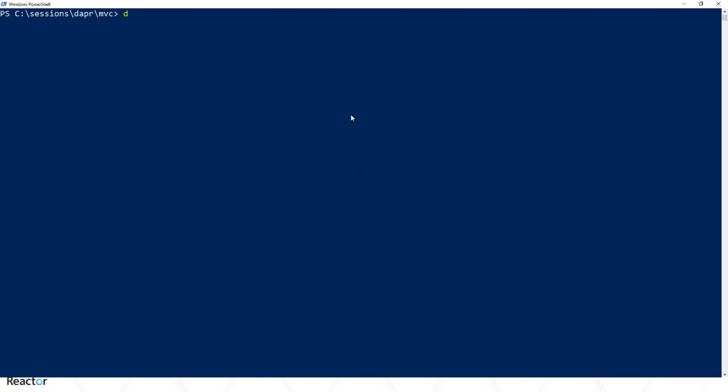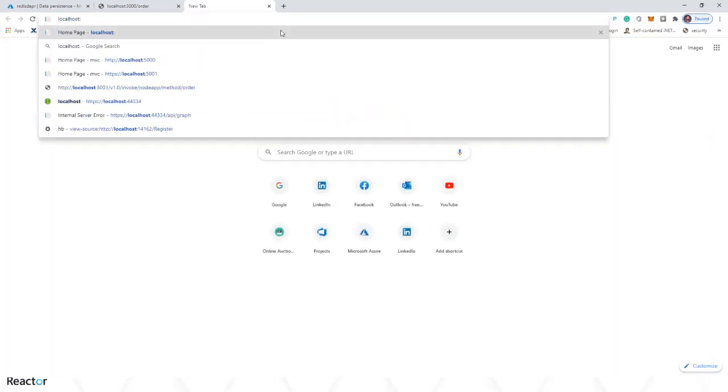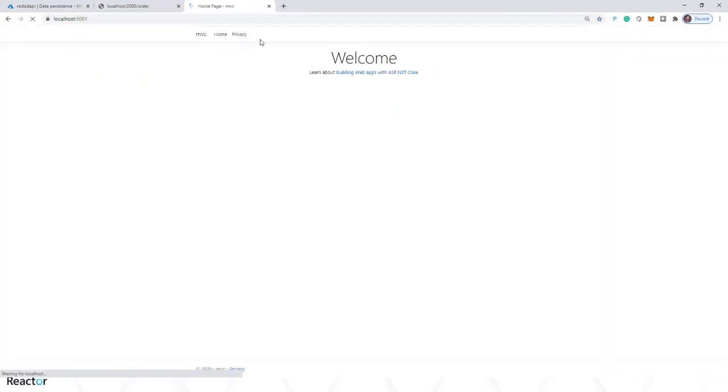I have a simple MVC application. It's a .NET Core application. In .NET, you can run the application using dotnet run, right? This is the CLI for .NET. Right, so this application is working. I can easily access it by going to localhost 5000, and it gives me my application, a basic scaffolded template of a .NET Core application.